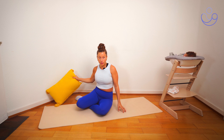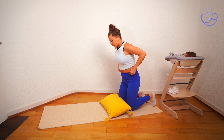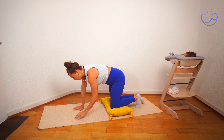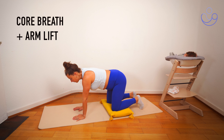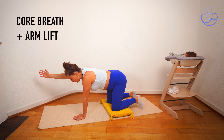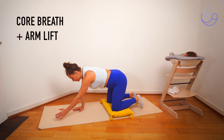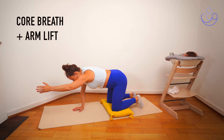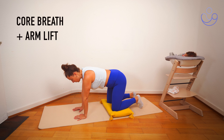So that was our third exercise. Now we're going to move on to all fours — you can grab a pillow for your knees if you need it. Nice neutral spine to start. On the inhale, nice and deep, we're going to bring one arm up, and on the exhale, bring the arm back down. Then switching sides — inhale, exhale all the way out.